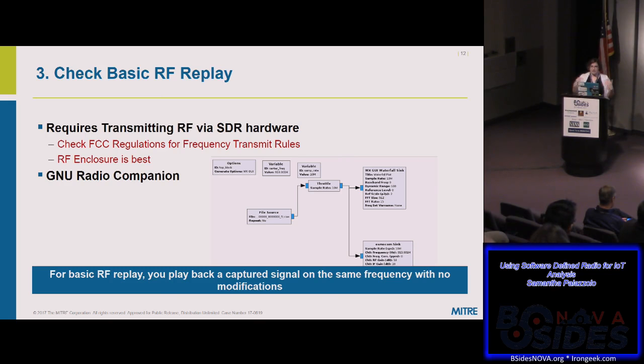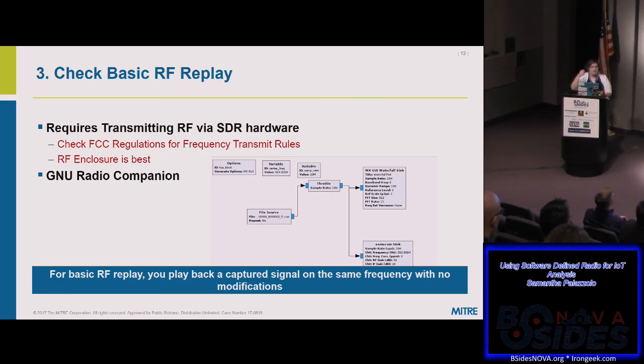Like, we know that if you think door locks, garage door openers, right? Replaying the signal and opening it, anyone can get into your house, things like that. We've known about this. There are rolling codes and other things that prevent basic replay from happening. But as I'm sure many of you are learning with IoT devices, you can't assume that they've followed best practices when they've created these devices. So this is kind of a sanity check. And before you transmit, you really want to make sure you're following FCC rules. And if you're really not sure, RF enclosures are your best bet. So just for safety's sake.